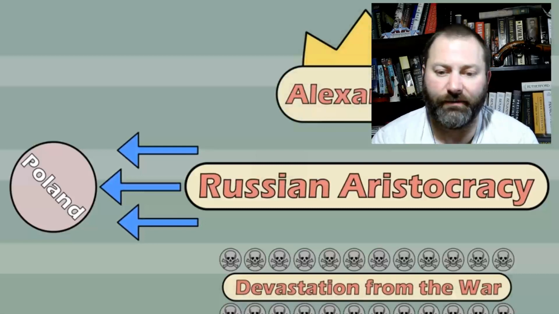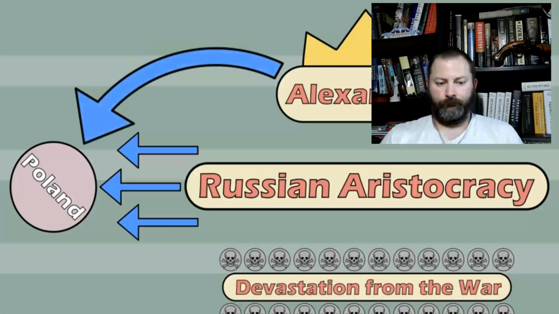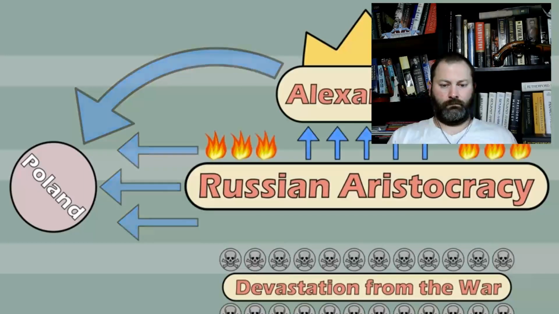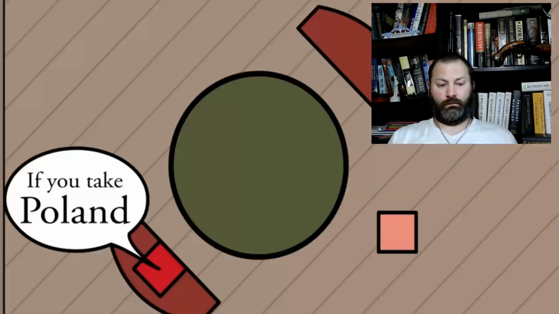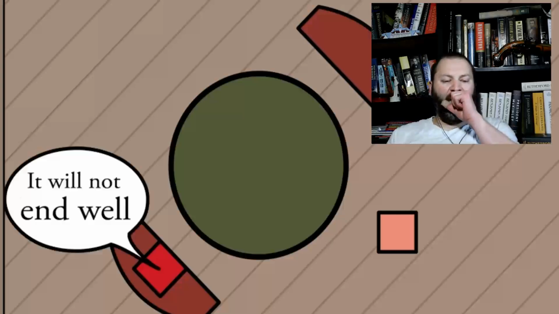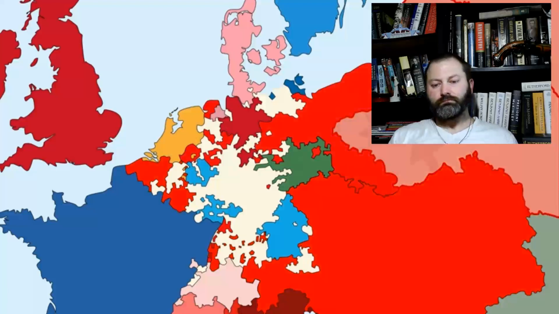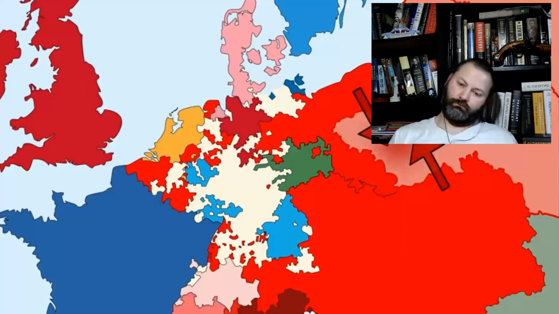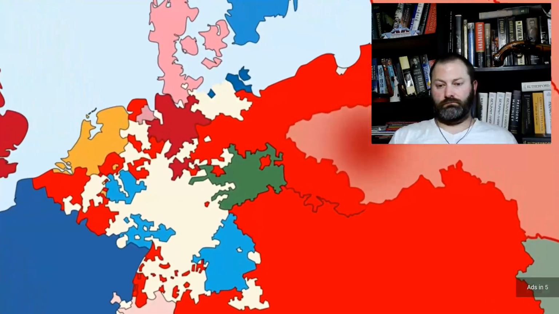Alexander doesn't come right out and say this, but he hints that he had promised them exactly that before he left. The implication was that there may be a coup if he went back empty-handed. Castlereagh explained to Alexander that if he took Poland without the consent of the other great powers, it would not end well for him. Prussia and Austria would become permanent enemies of Russia and natural allies to the occupied Polish population. One way or another, Poland would be free.